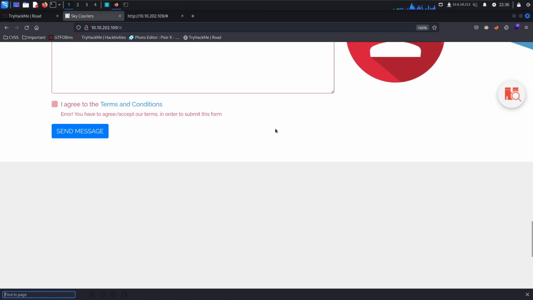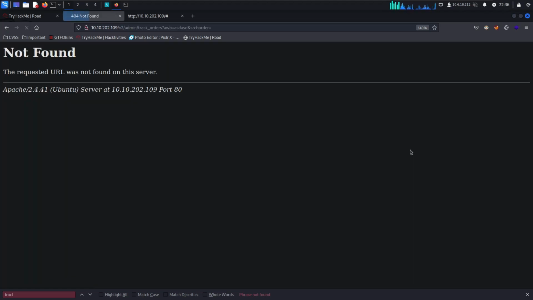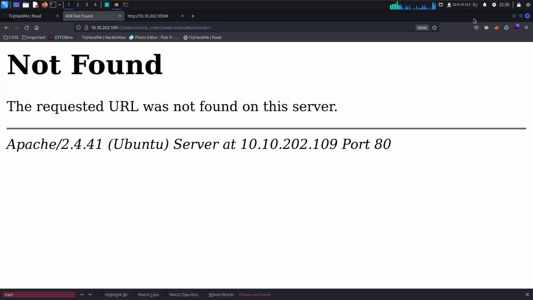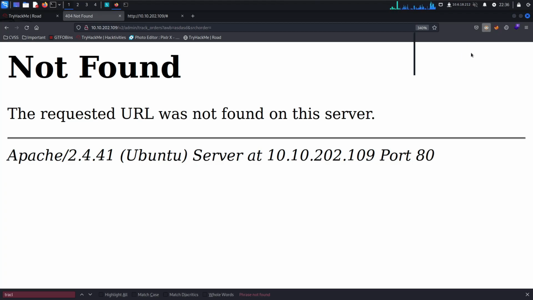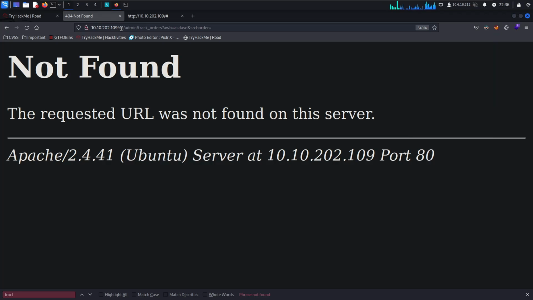So let me track. There you go. Okay, here, right? If I hit search, whatever, search. Yeah, so it takes me to, sorry for your eyes, guys. Let me just turn that back on. So you have a v2 admin, track orders, AWB, and a lot of things.